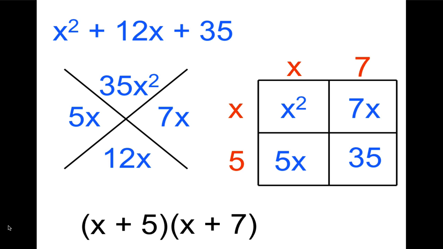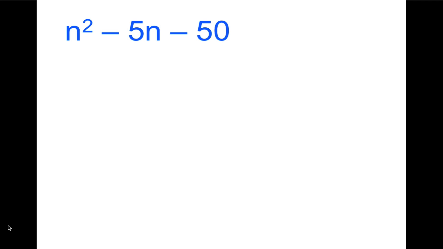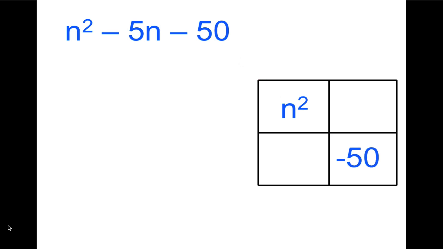We're just going to do this two more times today. Let's set up the next one. We have n² minus 5n minus 50. Again, we're going to begin by setting up a generic rectangle and taking the first term and the last term and putting them into the first and last squares. n² goes here and negative 50. You keep the sign with the number and put it in the box.